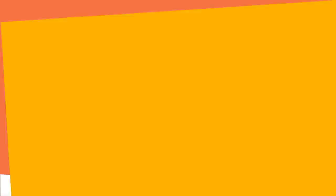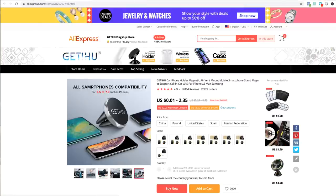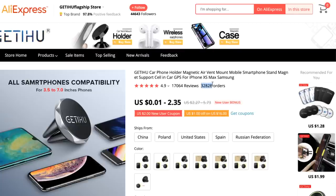The next product on this list is a magnetic air vent mount for mobile phones. Basically, it's a little device that you can mount onto the air vents of your car. The device is magnetic and it comes with a magnetic sticker that you stick onto the back of your phone so you can stick your phone onto the air vent whenever you want, and then drive long distances using Google Maps or whatever. You can determine where in your car you want your phone. There are 33,000 orders for this product, and that is insane.